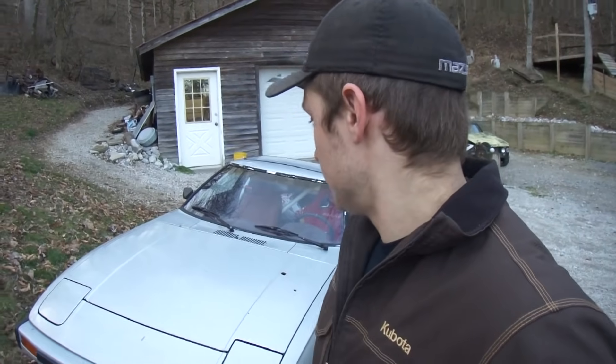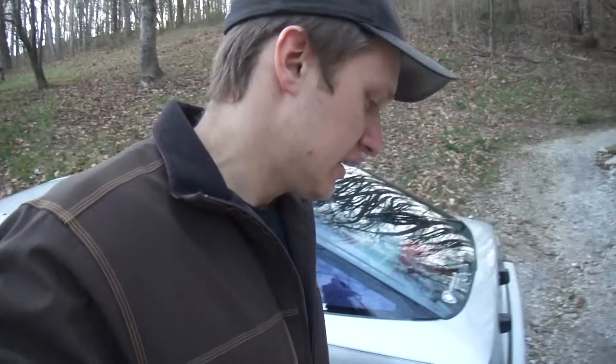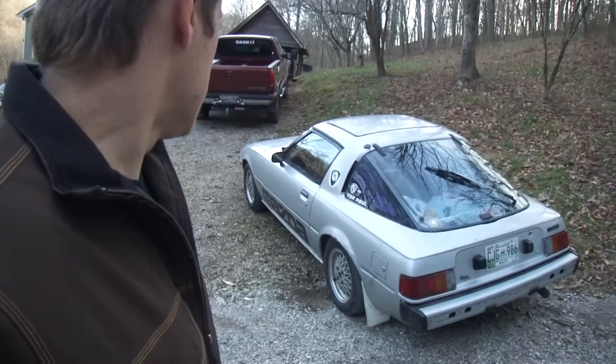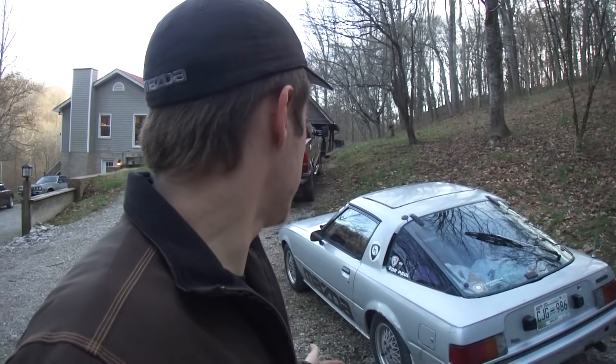First gen creaky door — normal thing. So that is what it's like to drive a Bridgeport into town and around town. It's definitely not hard to do — you can do it — but you gotta make some sacrifices. One of which being you want to stay in a little bit higher RPM. The second being you really have to get it off the line; you can't really lug it around. It doesn't have a lot of torque down low, it'll bog itself out pretty quick. But if you have an epic exhaust, you get epic braps, epic looks — good and bad — and it's super fun. It rips, it does good burnouts, and it's pretty quick.